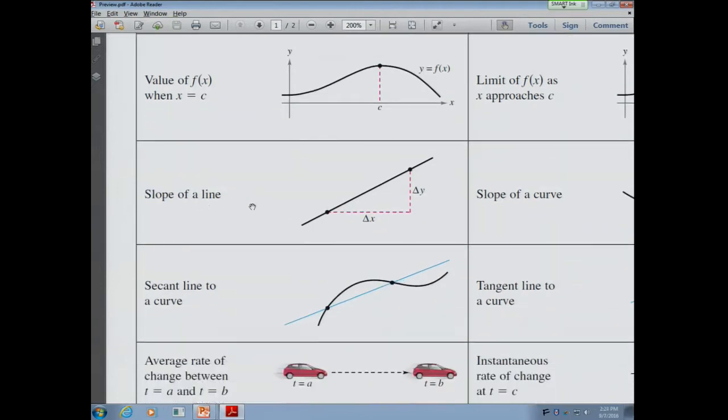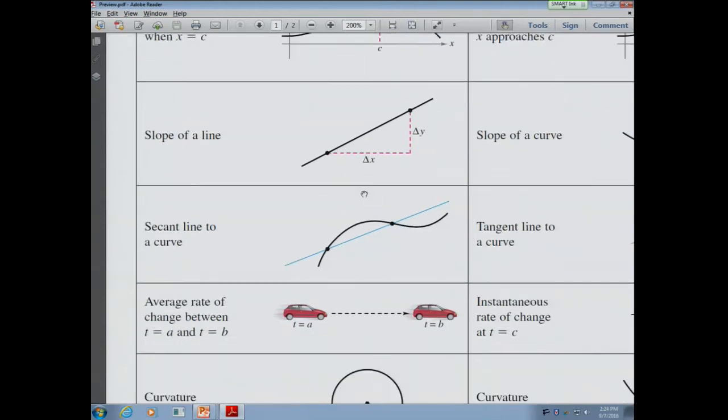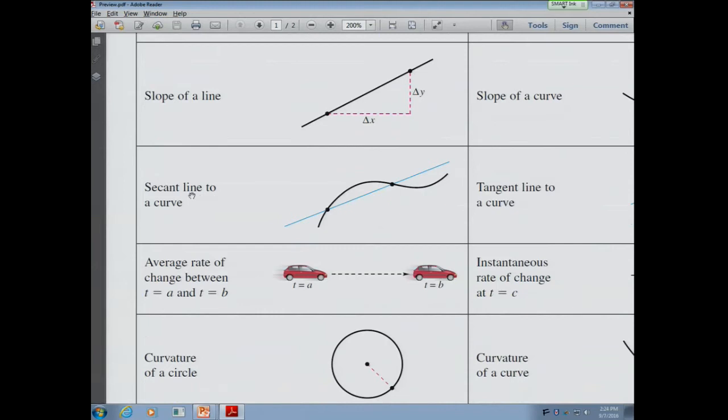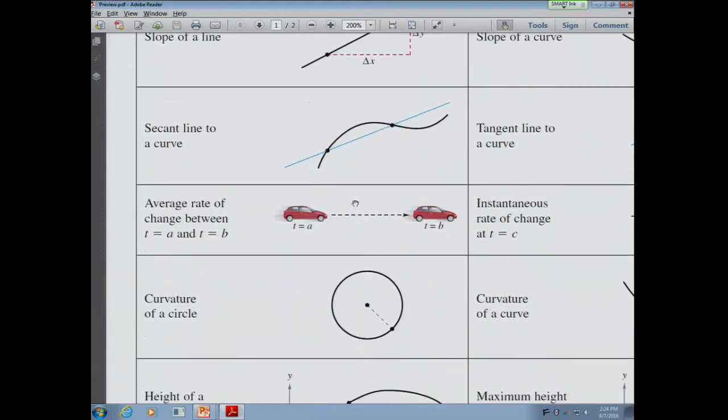You can determine the slope of a line when you're given 2 points, given a point here and given a point here, and the slope is rise over run. You can determine the slope of a line that is secant to a curve, and a secant line is a line which intersects the curve at least at 2 points. So it intersects at this point, it intersects the curve at that point, and because it intersects at 2 points, both of those points can be determined using the function, and then again, rise over run on those 2 points gets you the slope of a line.